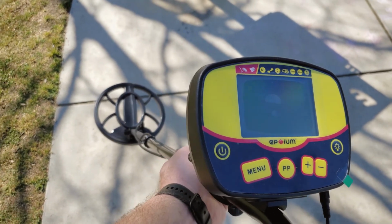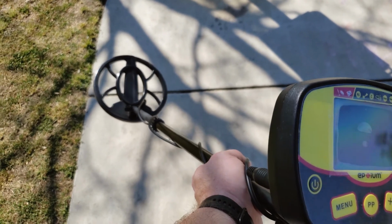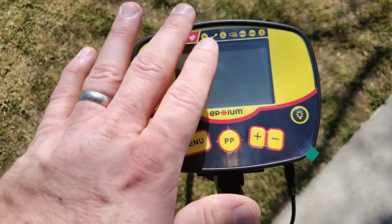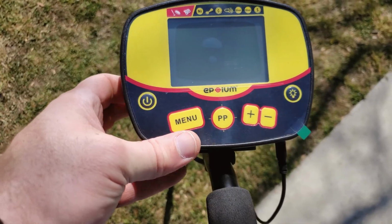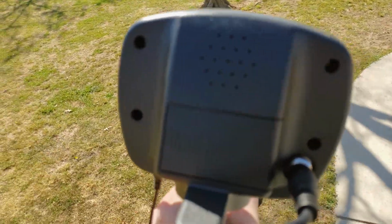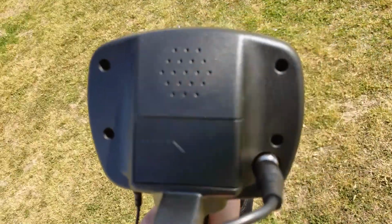So I do think it's worthwhile to give it a try. Yeah, I mean, this is one thing that I'd have to test over and over and over again. As far as water resistance, it doesn't seem like it would be too water resistant, but I have to look at the thing. So I'll try to update you guys on that and tell you if it's water resistant or not. But I do like the speaker system.